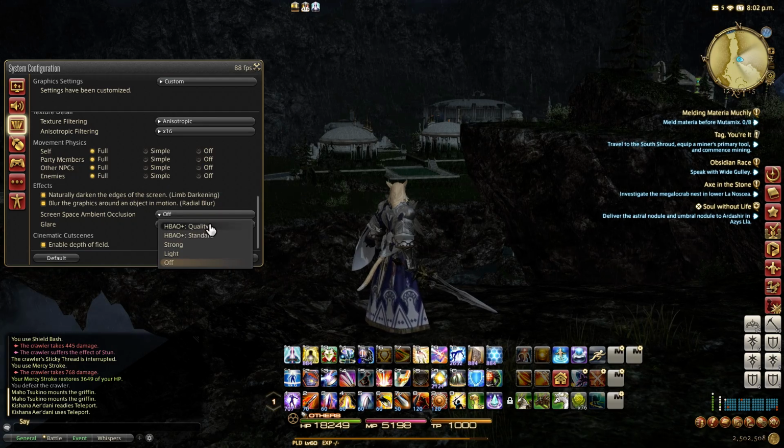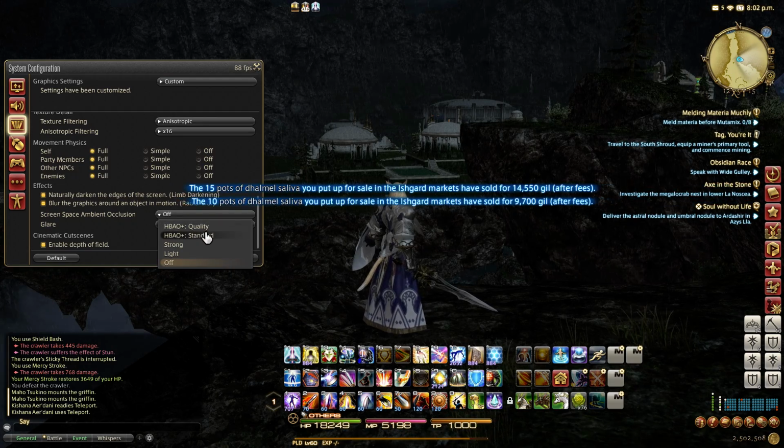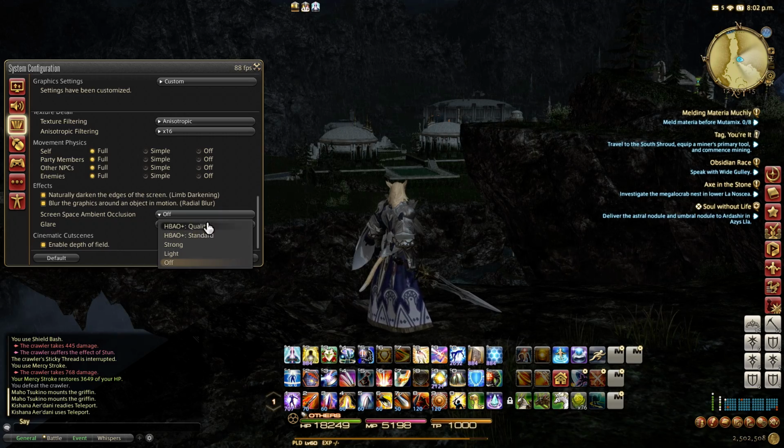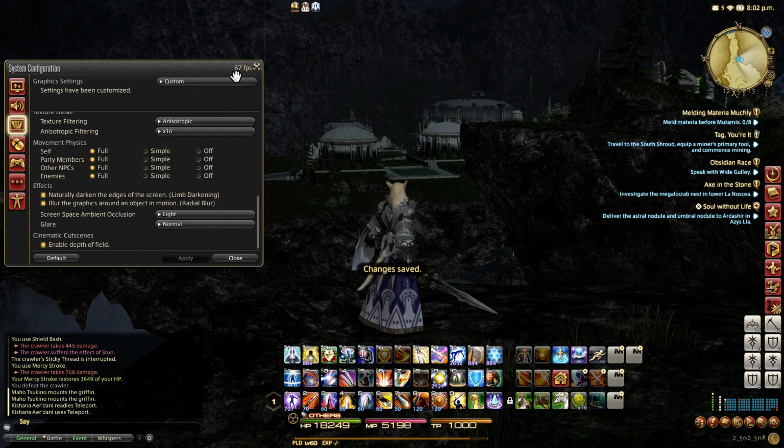The performance hit between quality and standard isn't really that much of a thing, and my throat is acting up, so I apologize. But with these two settings, there isn't that much of a difference, but I leave mine on standard because there are certain places where the quality just feels a bit too dark. You should have strong and light on your DX9 settings. So if you set it to light, you should immediately notice a performance hit.